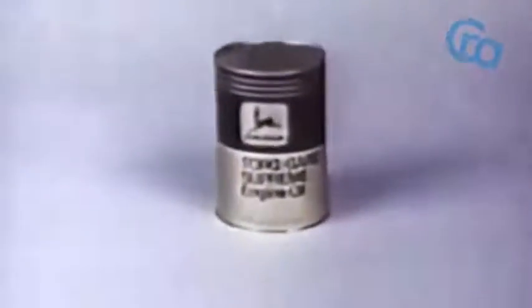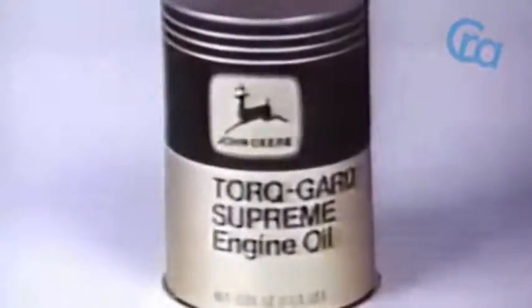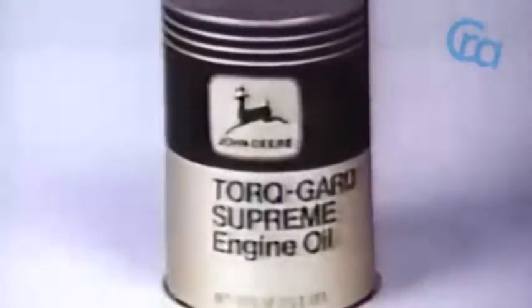A modern top-quality oil with maximum metal-wetting ability and detergent can safely be used to help clean up dirty engines. When adding such an oil to an exceptionally dirty engine, remember that the carbon, sludge, and other contaminants will probably overload the oil at first. This accumulation of filth will be rapid and must be drained from the engine when the oil shows signs of thickening. Don't expect to perform the first oil change at the maximum interval specified in the operator's manual—observe the dipstick closely until the engine is clean.